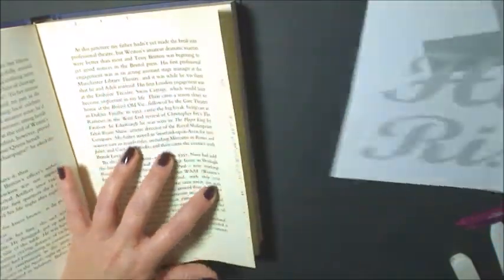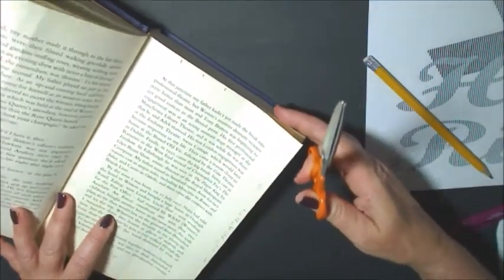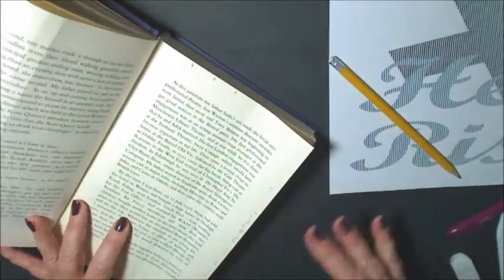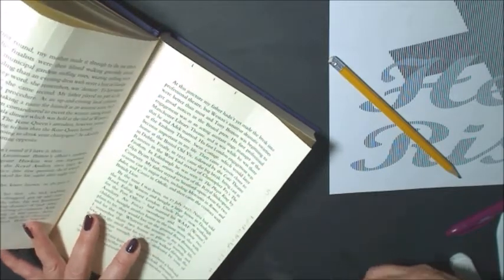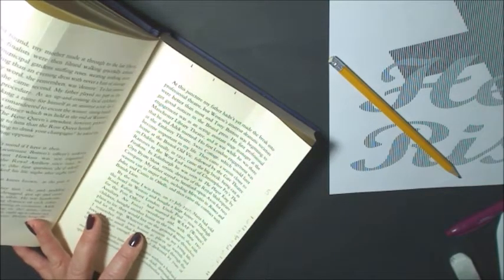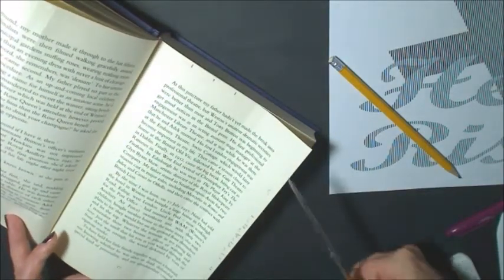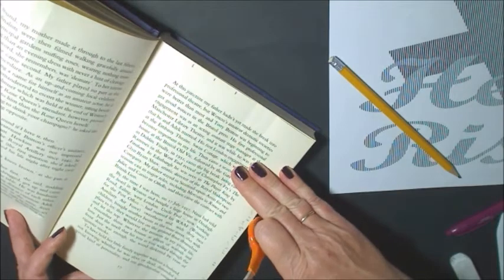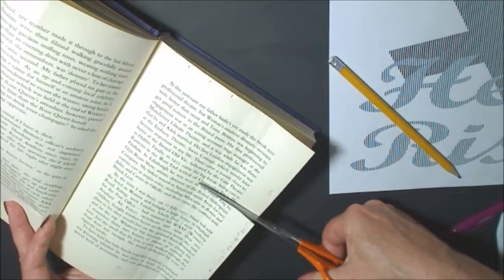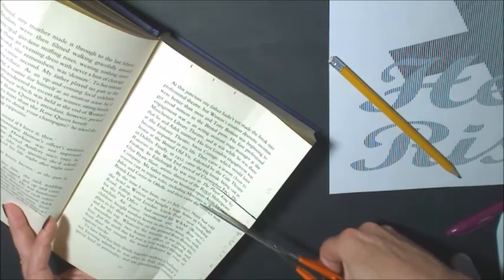Okay, so then once you know where you are with the pattern, you don't necessarily have to do that every time. But it's where it gets a little bit complicated, where you've got the 3 together. And as I say, it doesn't matter if you make a mistake, because you can always fold it back to where you think it is, and then when you're finished, you can have a look and refold back to the right position. It won't cause you a problem whatsoever. So make those cuts, as I say, use the text to guide you.